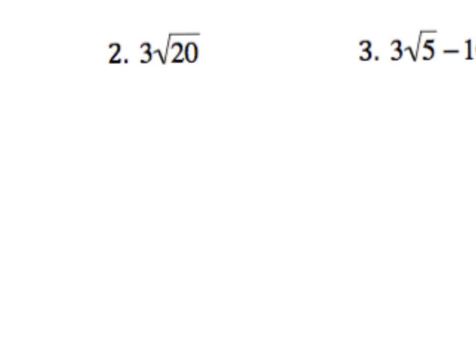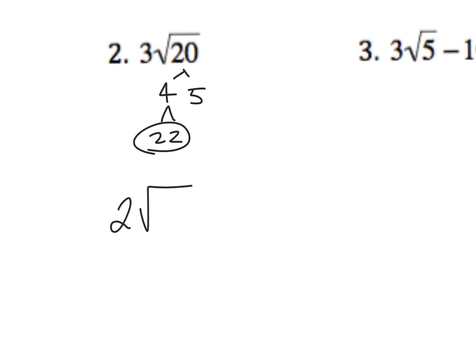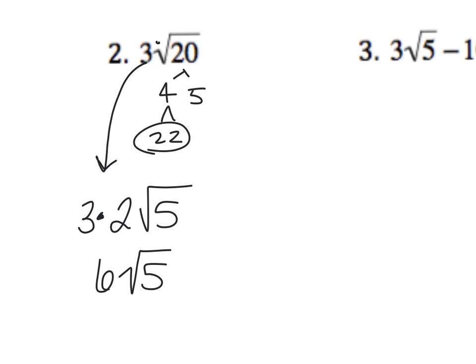Now if you've got a number on the outside, you're still going to simplify the same way you did before. So 5 and 4, 2 and 2. A 2 will come out, the 5 will stay in, and then you'll bring this 3 down and multiply it with that 2, because this 3 is being multiplied to the root. So we still want to keep that multiplication in there. The final answer is going to be 6 radical 5.